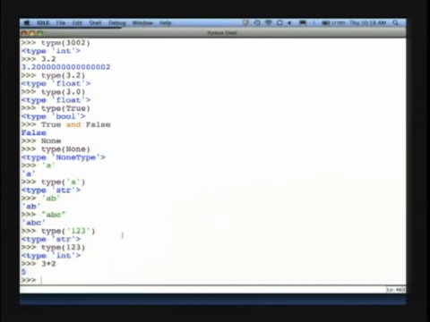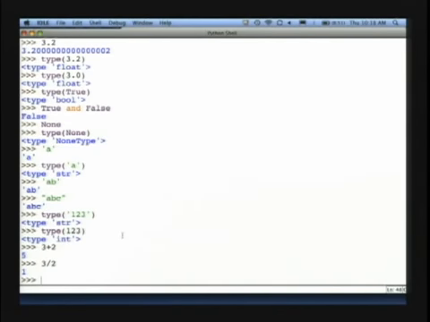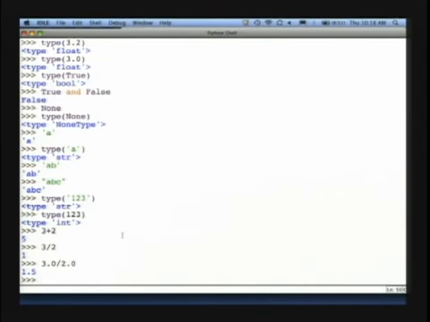One thing to be a little careful about is if I type the expression 3/2, slash is the divide operator, I get 1. Whereas if I type the expression 3.0 divided by 2.0, I get 1.5. So dividing two integers in Python 2.x gives you essentially a floor operator.